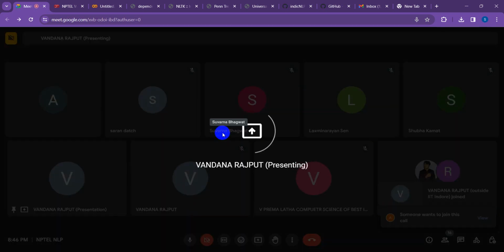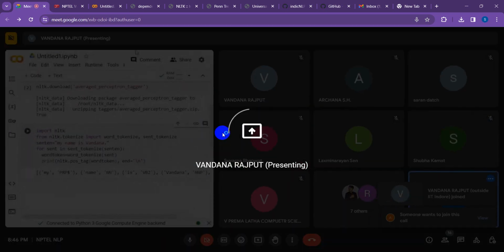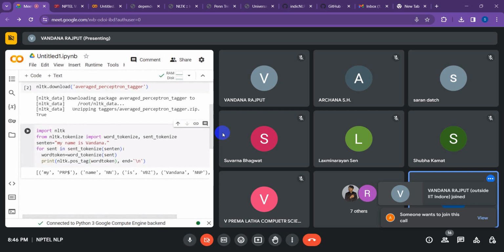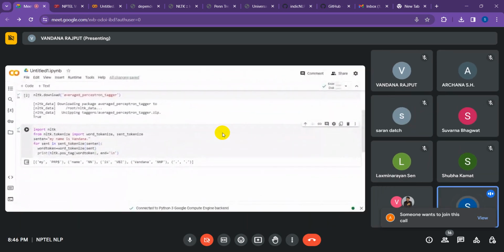I cannot see. Yes. So show NLTK Perceptron. My name is Vandana. It is giving now, my name is noun. It is giving Vandana is a proper noun. What is the issue? Run it again.